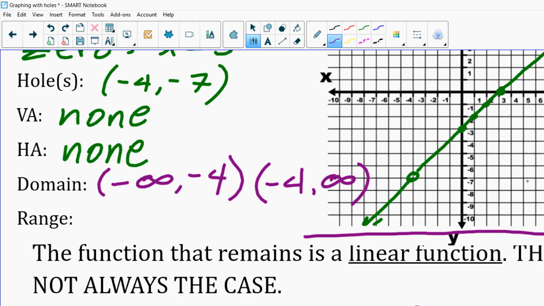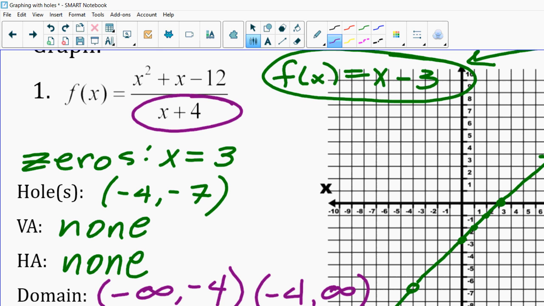Now, what you might have thought when I said -4 makes the denominator 0, you may have thought, wait a minute, Stennett, you said that that meant a vertical asymptote. When your denominator is equal to 0, you have either a vertical asymptote or a hole, one of the two. It's a hole if you have a common factor that factors it out. It's a vertical asymptote if it doesn't factor out.